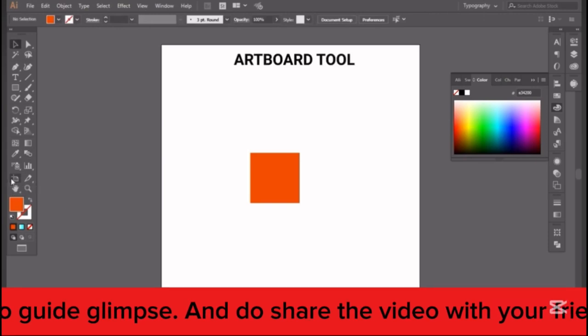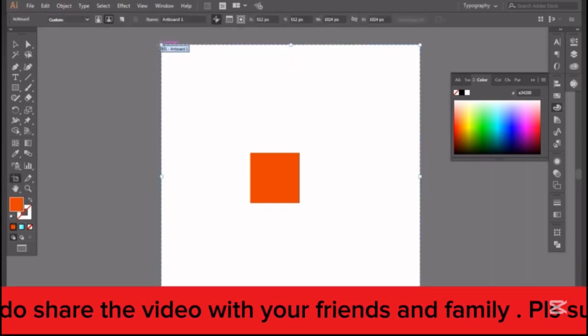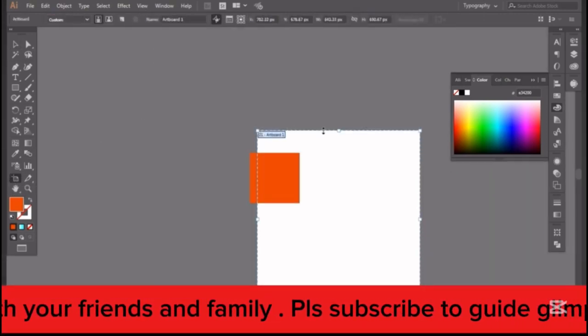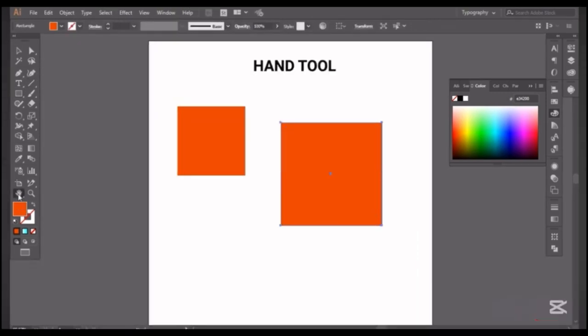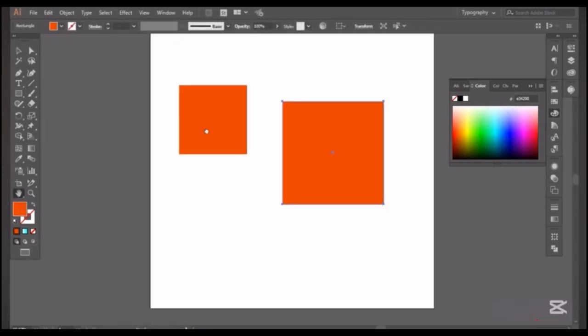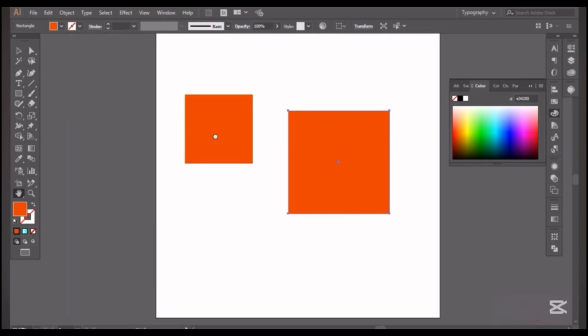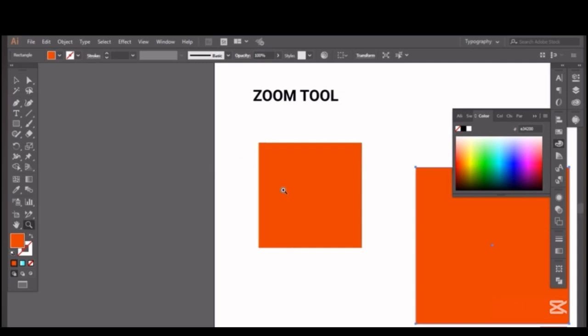Now here next we have this output tool where you can make changes to your output. Now here I'm selecting it, and here you can change your output size. Now here we have this hand tool. Hand tool is basically used for freely moving. Here you can see that you can move simply with your hand, and here you can hold as well. And here next we have this zoom tool where you can just simply click on that and this place will be zoomed.